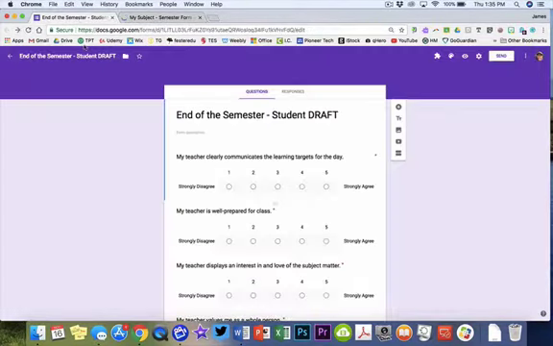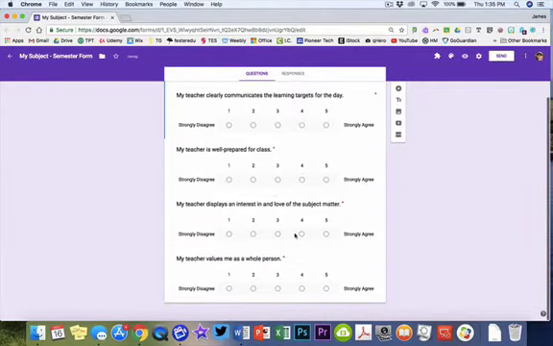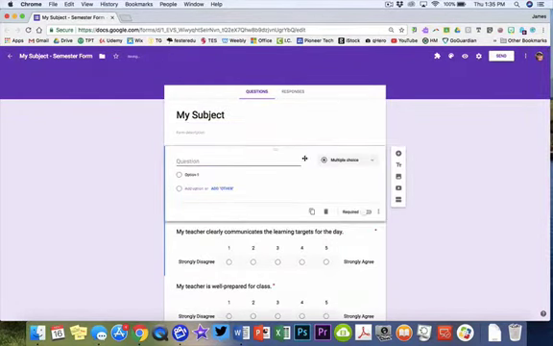So this one, that you've made a copy of it so that you're not ruining the original, that can go away. This one is actually yours, and you can see that the title has changed here. You can change the title here as well. And then you're free to add your questions. If you don't know how to add questions, it's also pretty simple. You simply go over here to the plus button and click Add Question.